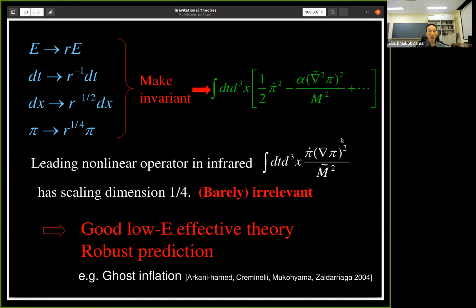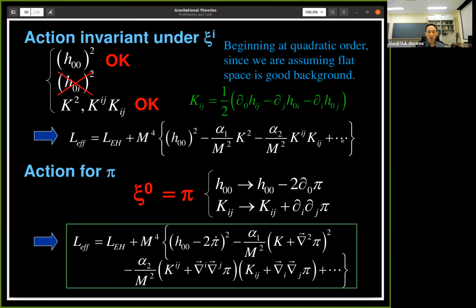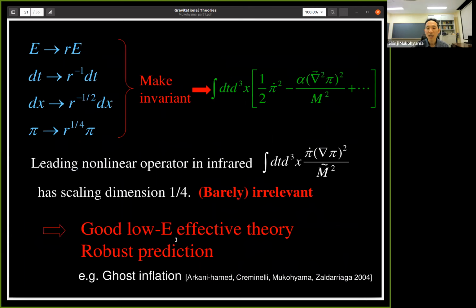In order to do that, it's convenient to take the so-called decoupling limit, where we consider only a fluctuation of the scalar field, namely pi, but we ignore the perturbation of the metric. This can be justified under certain conditions, but I'm not going to explain this. Let's consider only the part that depends on the scalar field pi.